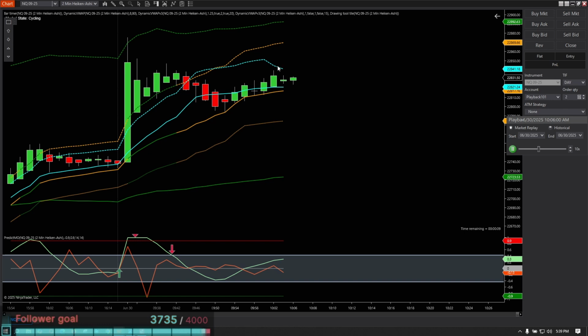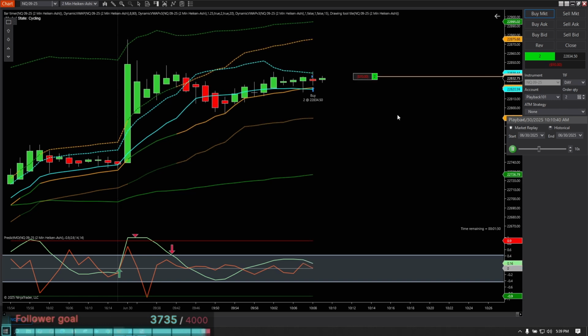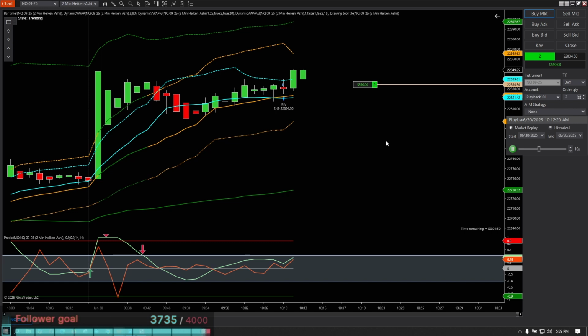So price bounced off support and is inside the 15 bar VWAP right here. You've got price up, and you've got your predictor down here. Not a lot. Okay, perhaps. Order filled. That might be a buy trade. Let's see where that goes. I'm probably going to be taking some trades I normally don't take in my day-to-day trading, but this is just me being a real cowboy today in a lot of the trades that I'm going to be taking, okay? And that looks like it's probably it right there with this thing coming down.